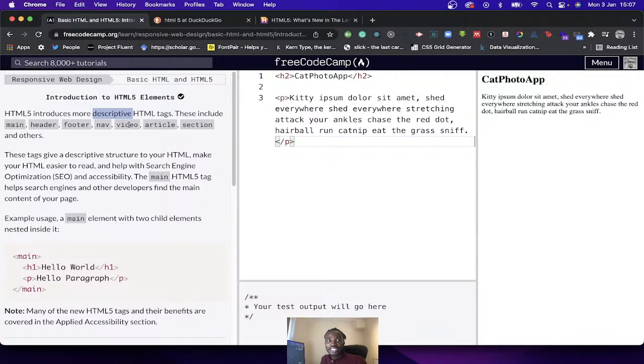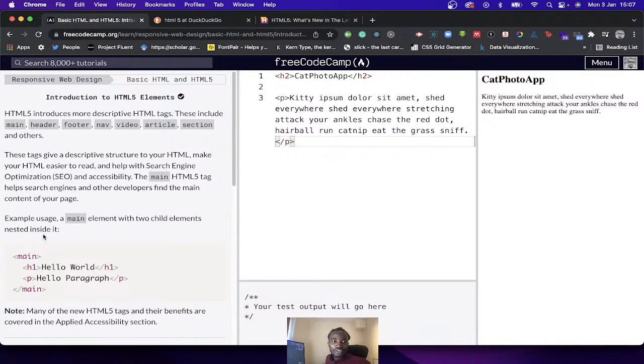These elements are describing what they do by themselves. By just looking at the name, you know what it is. Article, this is an article, this is a section. Before HTML5, all of these things were represented with basically div that doesn't really mean anything. But with the advent of HTML5, we started to put semantic, descriptive meaning to what HTML tags are and what they do.